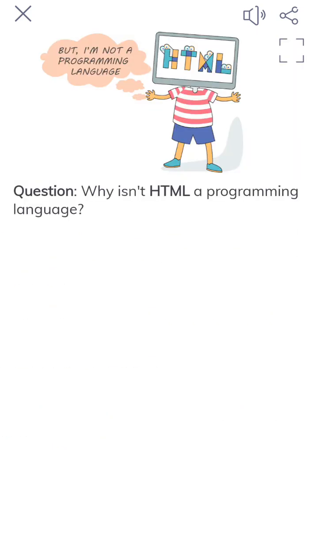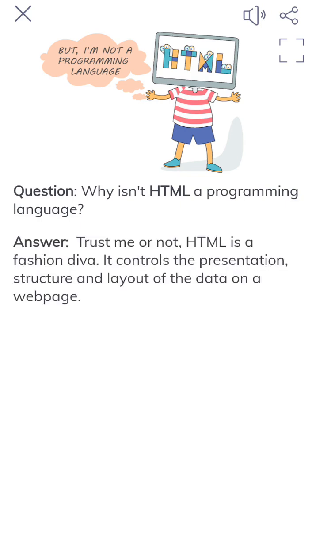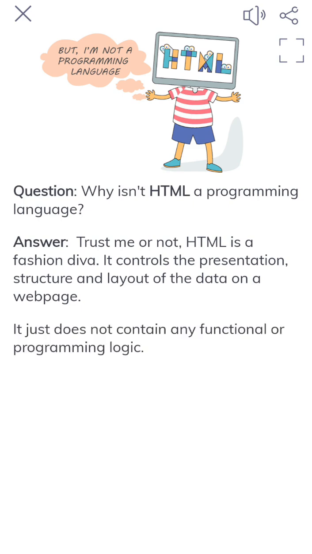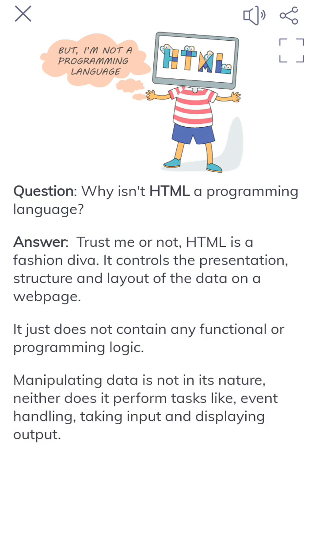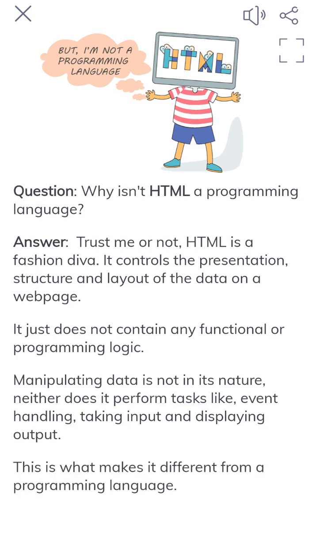Question: why isn't HTML a programming language? Answer: trust me or not, HTML is a fashion diva. It controls the presentation, structure and layout of the data on a web page. It just does not contain any functional or programming logic. Manipulating data is not in its nature, neither does it perform tasks like event handling, taking input and displaying output. This is what makes it different from a programming language.